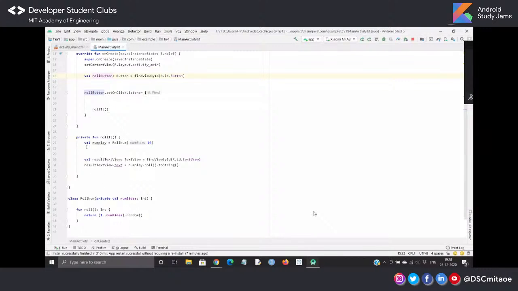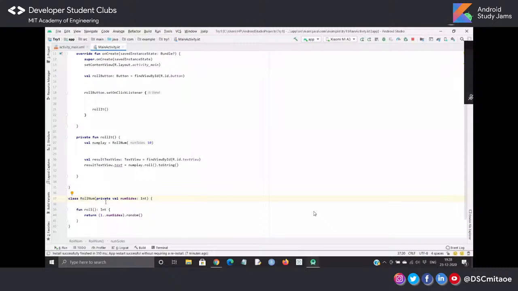So what does the code written in private function rollIt do? It declares another variable called numPlay, which is associated with the class RollNum with parentheses, amount 10. What is RollNum? It is a class, and what is the syntax for this class? After that, the name of the class, that is RollNum, and in brackets we have provided parameters, the values that will be used by the class, a private variable named numSides, and it is of type Int.